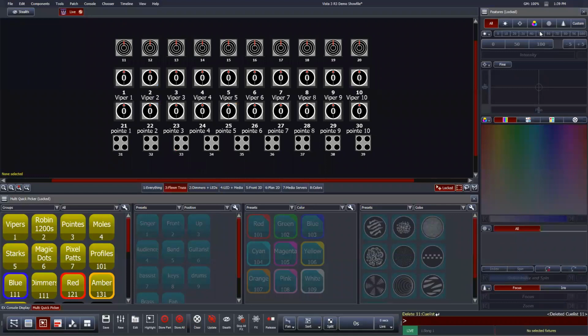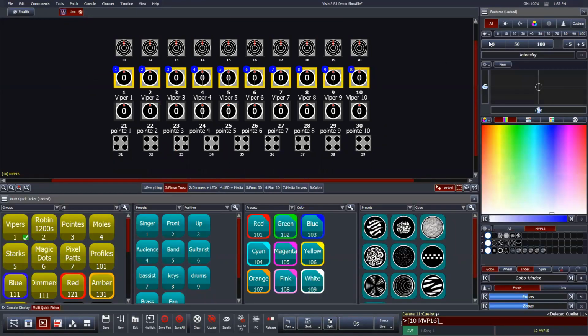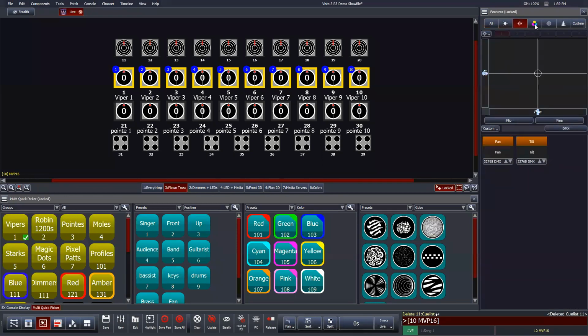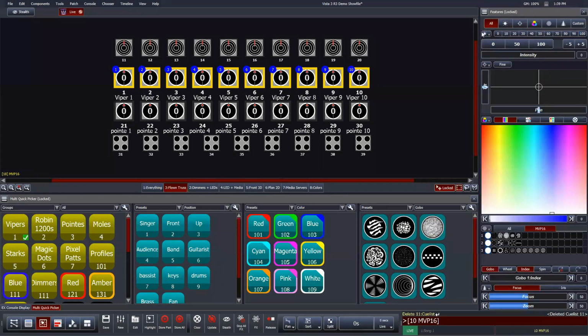Once with the actual feature browser itself, again, we've made some improvements to the physical size of the tabs. You'll notice that these tabs are bigger and clearer. We've also changed the way the intensity control buttons are. We've removed some and we've added some extra ones. So you can see, for example, 0, 50, and 100%, much bigger and more touch friendly. We've removed the left and right arrows, but you can still slide that around or hit some of these toggles. So it's more accurate in this sense.